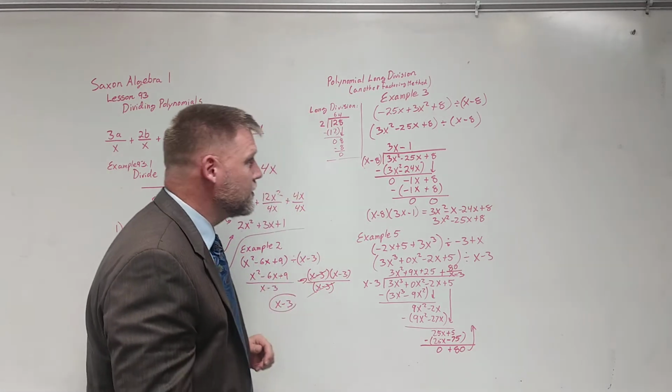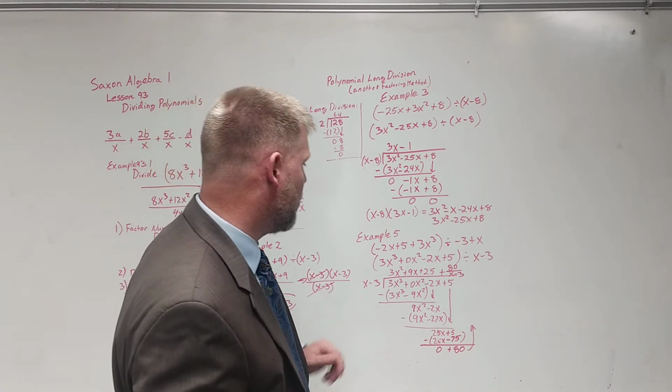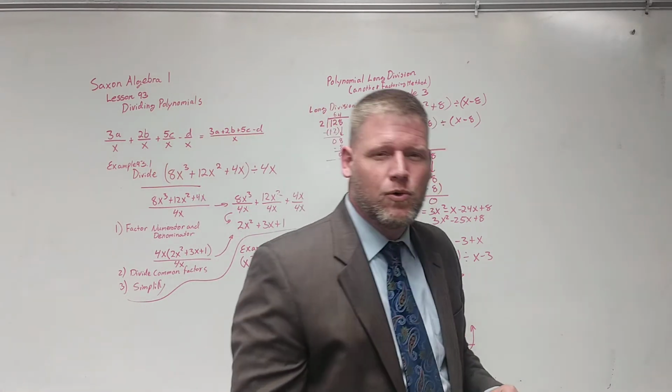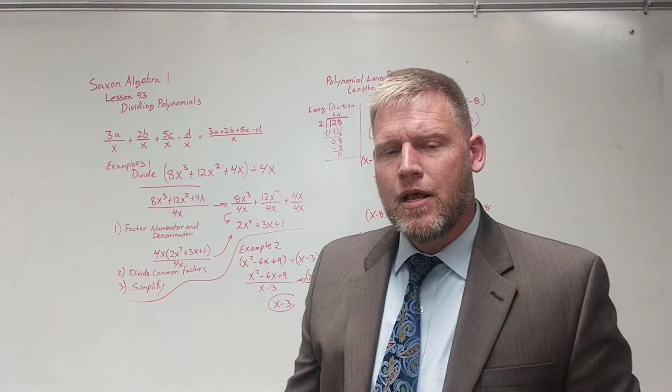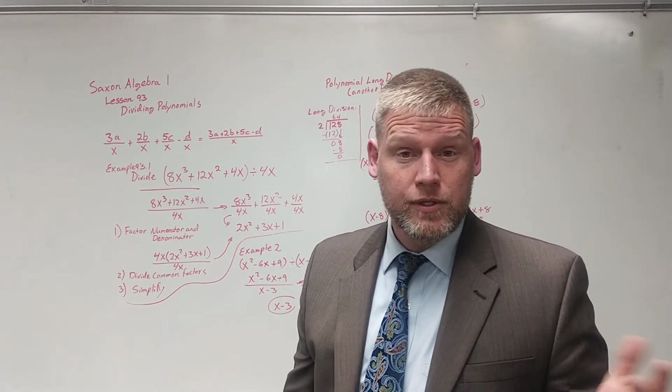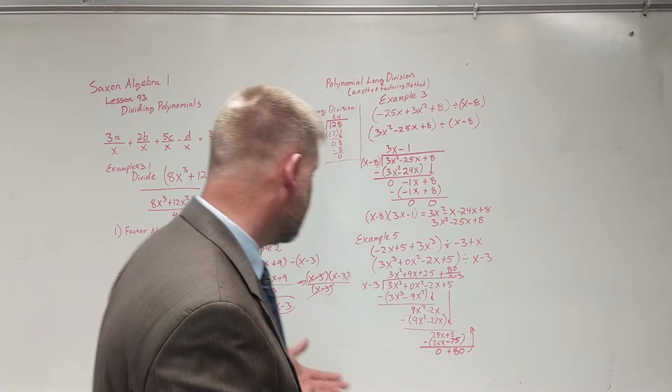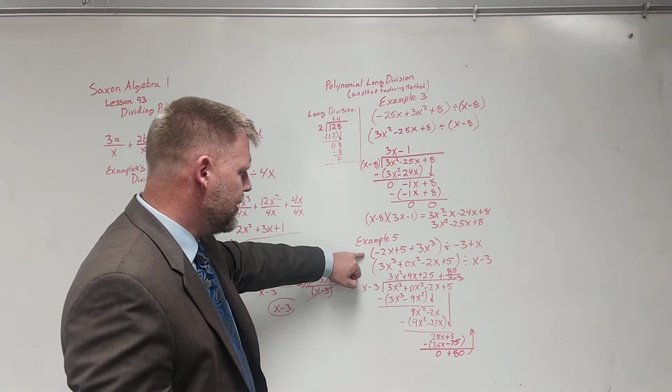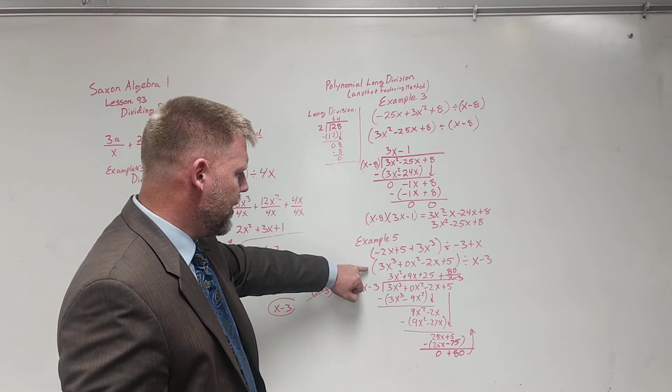Now, let's make it a little more exciting. I skipped example 4. We're going to go right to example 5 because it's going to have both in it. The first thing that you're going to notice when you look at example 5 is they're not in the correct order, which was like example 3. So let's start with that. Here it is, not in the correct order. So I rewrite it in the correct order.